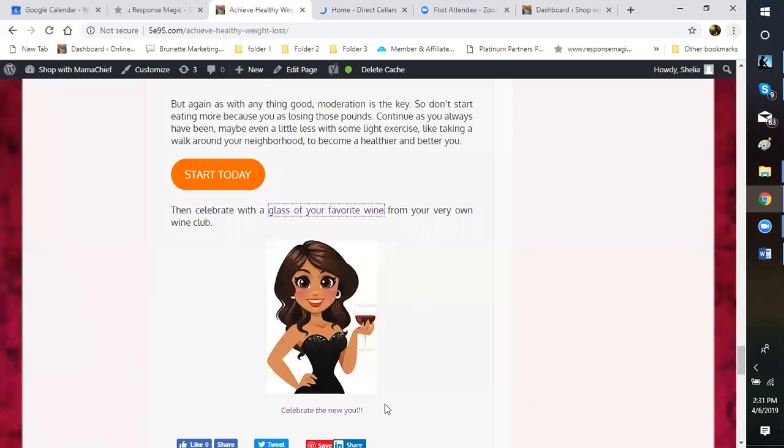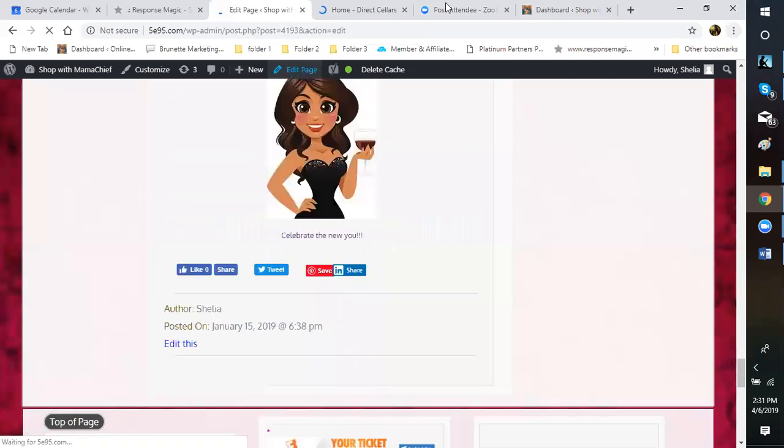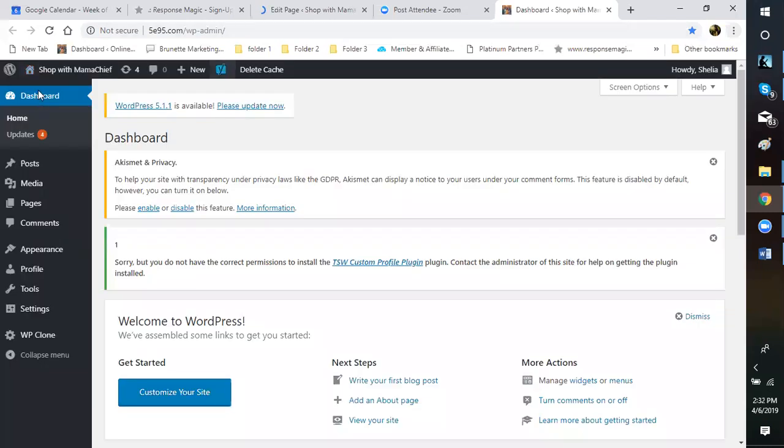So you want to go in here. Let's edit this page because I need to change that. What we're going to do is an internal link. I want to go here and find a page that I want them to go to for my wine. That's why I say whenever you're working in your system, you want to make sure that you have 2 programs up so you can choose which internal link you want to use. I want to send them to my wine page, but I need to see which one I want to send them to because I have several.